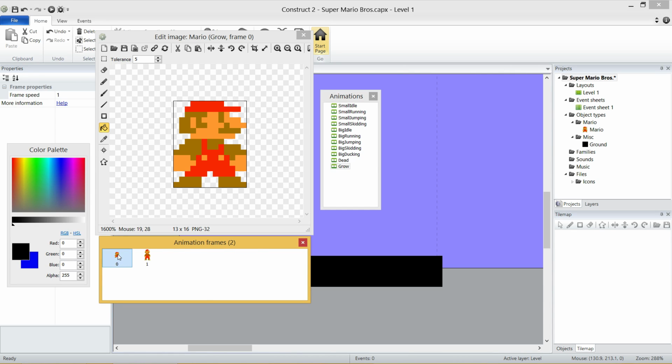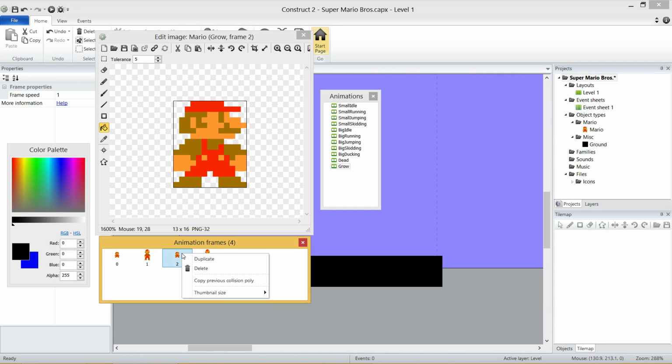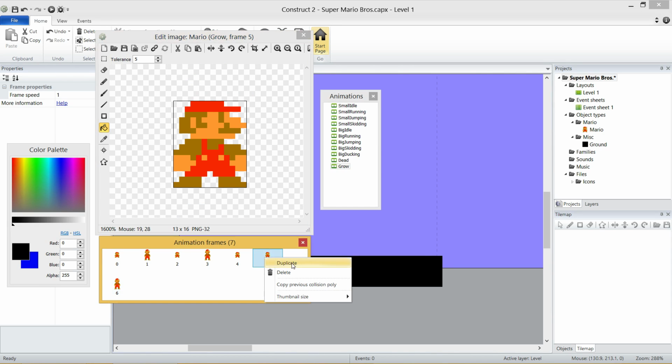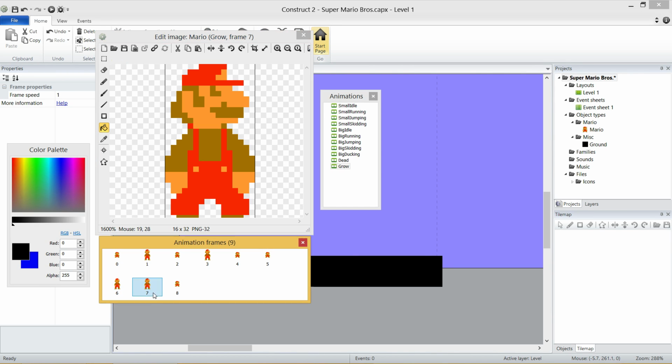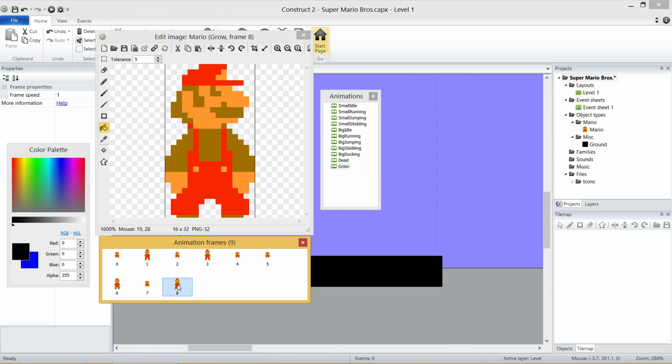So I'm going to right-click on the small frame and duplicate. That puts another small frame there, and I'm going to click and drag it past the big frame. And you're going to see what we're going to do. I'm just going to build this up, and you guys can copy me. So we've got small, big, and then I did small, small, go over there, small, and then I did a big. I know how weird this is. And then I finally finished with a small and a big. So it goes small, big, small, big, small, small, big, small, big. And then that's where he stops. And that's his grow animation.